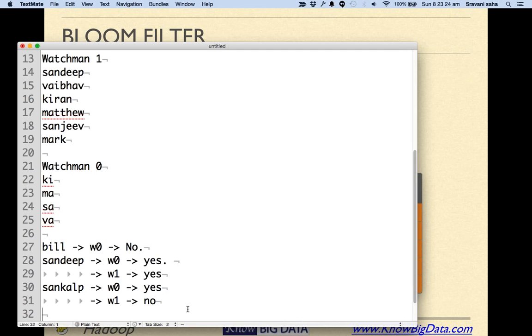So these strategies are very good when the requests which are coming in are mostly something which does not exist in our database. If most of the requests lie in this particular bucket where Watchman Zero itself keeps rejecting, then our Bloom filter will really work.